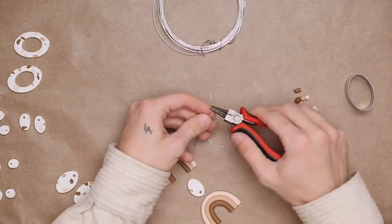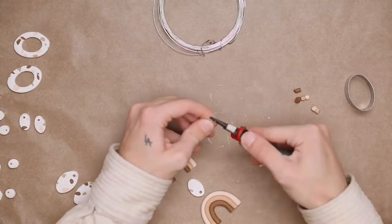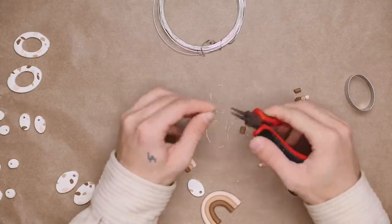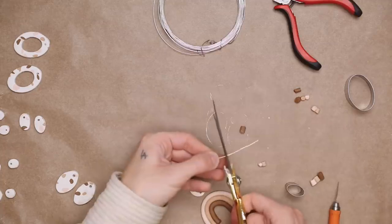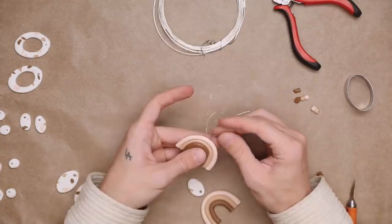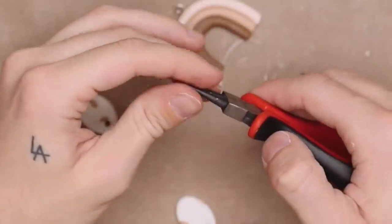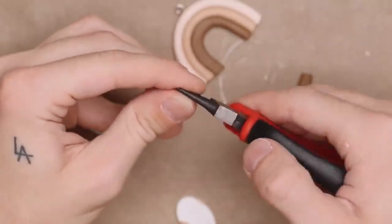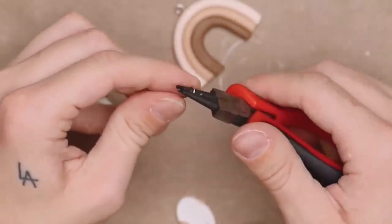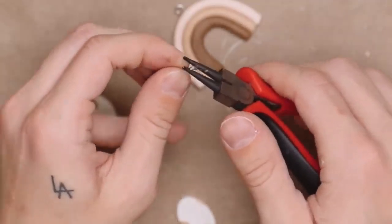So I ended up making these little rainbow shapes for the clay, and I'm making a little eye pin as well with some extra wire, which is essentially just a loop, and then you have some wire off as an excess, which you're then going to push into the inside of the clay, so that it turns into a charm, because this piece in particular, I couldn't really punch a hole in the top of the rainbow. I had to add a loop to the top of it, so creating an eye shape, a little circle with a round nose plier, and then putting it into your rainbow is perfect.